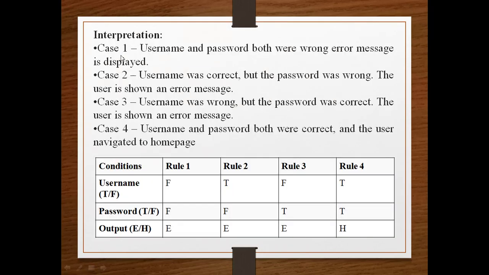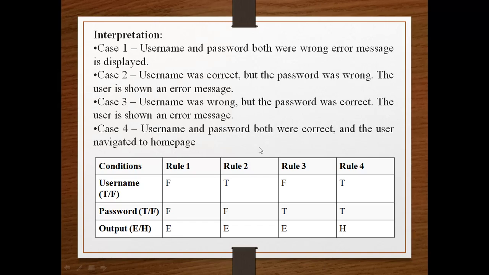Let's come here. Case 1. Username and password both were wrong. Error message is displayed. First case. Case 2. Username was correct but password was wrong. Again error message. Case 3. Username was wrong but password is correct. Again error message. If both the things are correct, then the user is navigated to the home page.